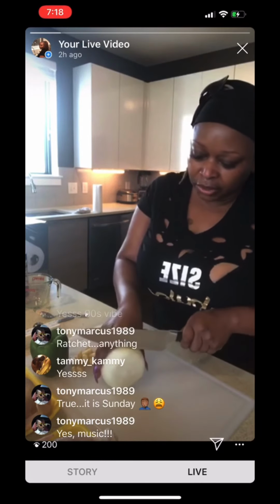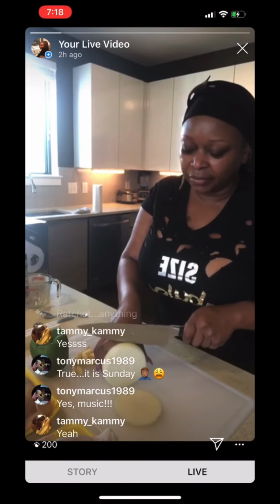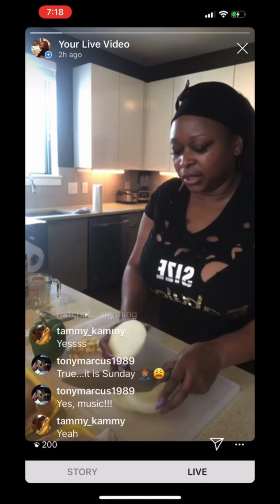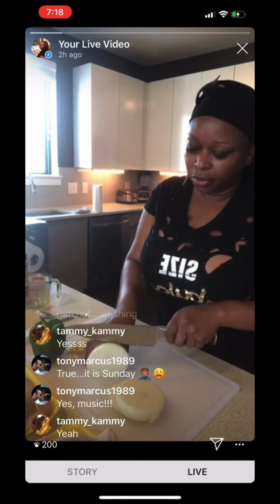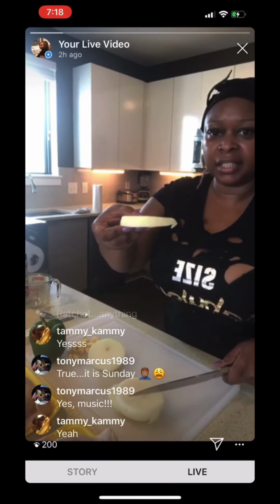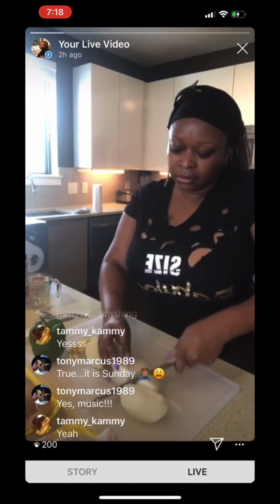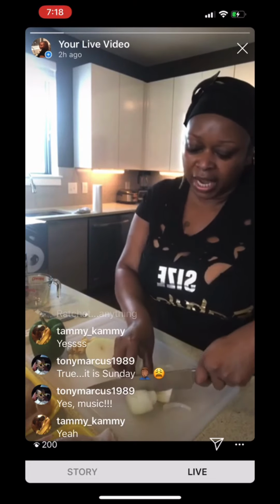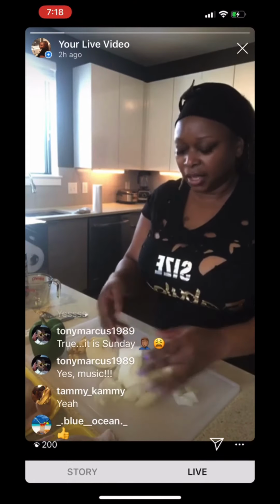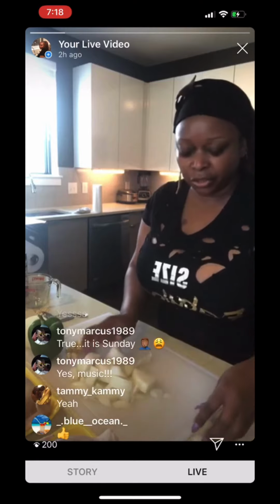So I just get started. I cut my onions in nice thick chunks. I don't slice it very, very thin because you're going to bake it, right? So you don't want it to bake down too small. You want to leave a nice rough chop, nice thick chop. You guys see how thick those slices are? And then I just give it a nice rough chop. See how thick these are? Not small chunks.